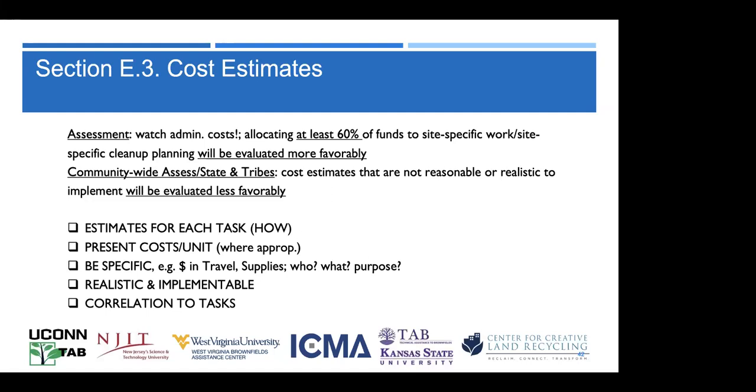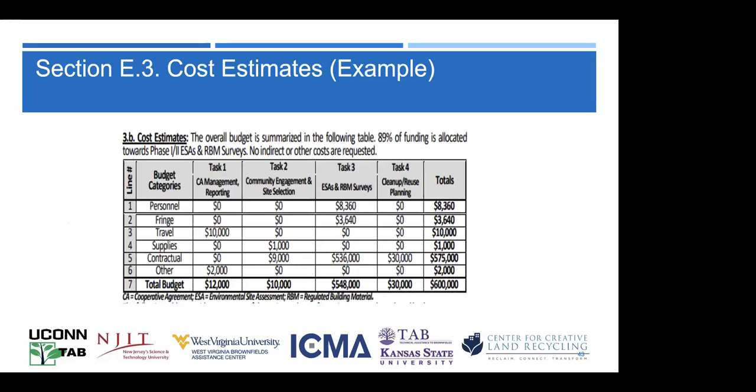Correlation to tasks, absolutely. We can say that each one of these things is so important, but you've got to be marrying your task to cost estimates and then how you're going to be measuring. It all comes together, okay? So let's go on to measuring progress. Next slide. Actually, I think we might have an example.